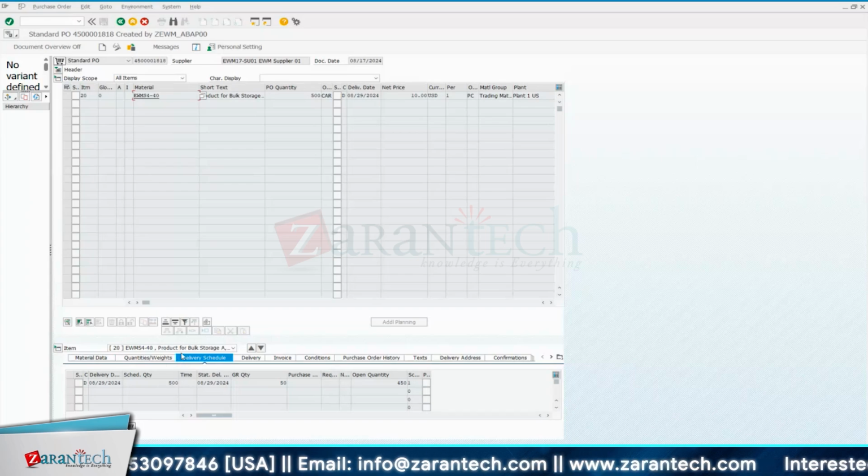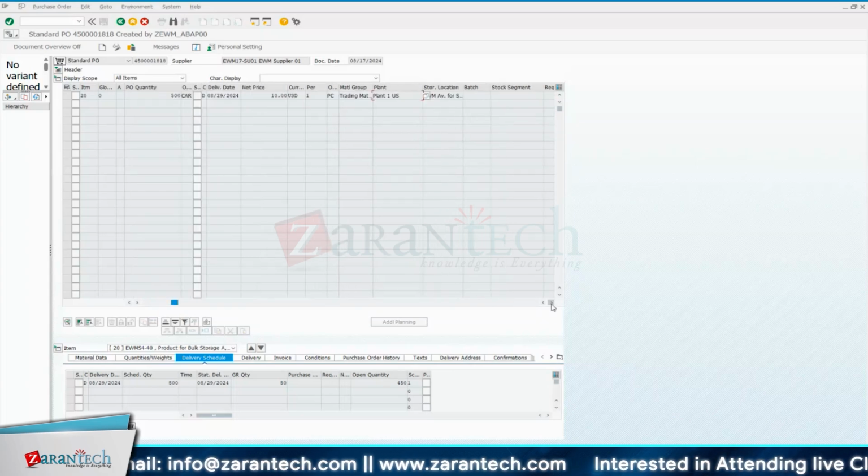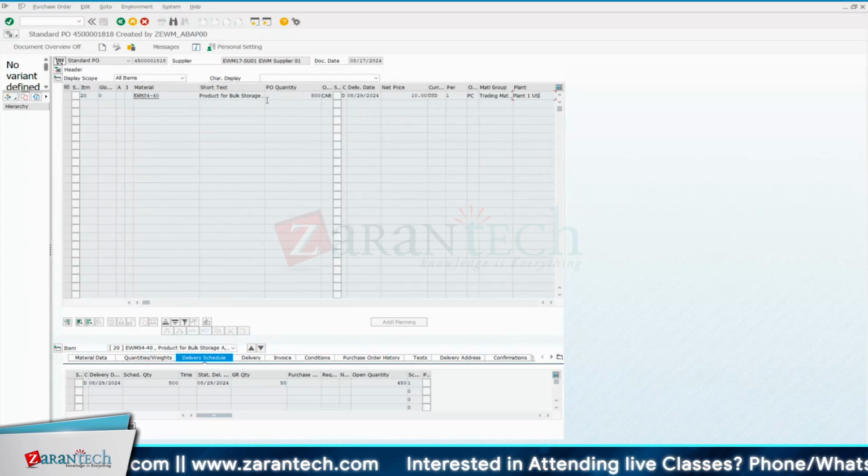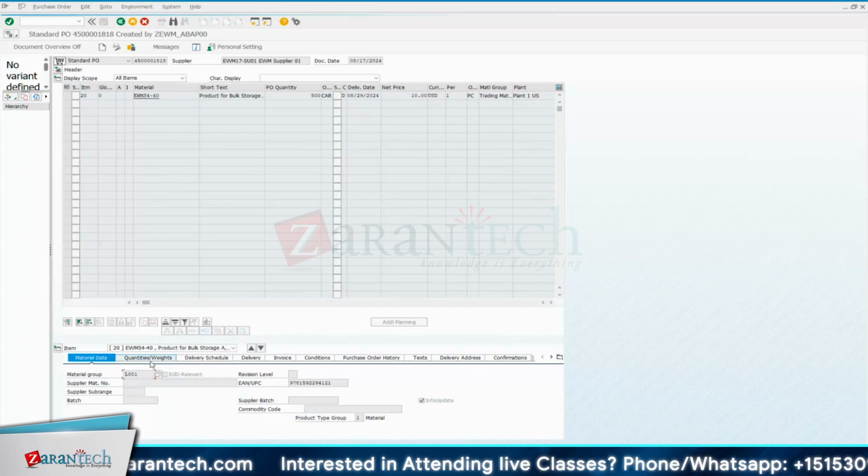What you see in the item view, and the plant information which I showed, you can see over here as well. So if you scroll down all the way to the right, you can see all the information. So very much similar. If you have worked on a sales order, you see the sales order header and then the item details. So very much similar to that. Okay, then in the item details, this is the material data, same information what I showed you in the last screen.